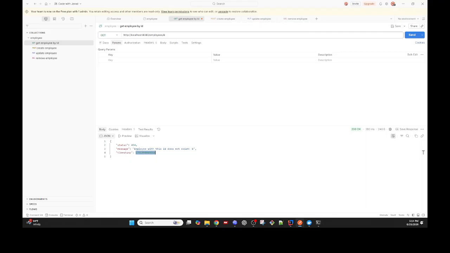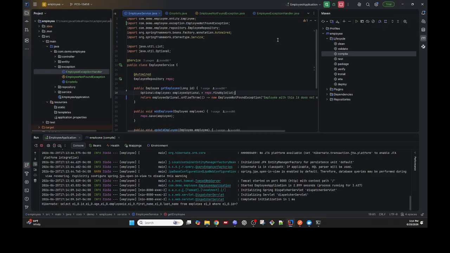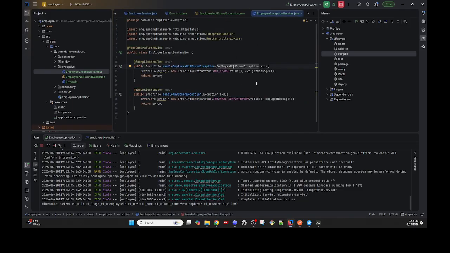But even though the status code is 404, over here we are getting 200. It says everything was green, nothing wrong happened. So we have to take care of that too, and that happens in the exception handler. Over here, we are returning an error info, and as far as Spring sees it, it's an object. As far as the browser sees it, everything went fine, and so we are getting status code 200. We have to tell Spring to return the correct error message.